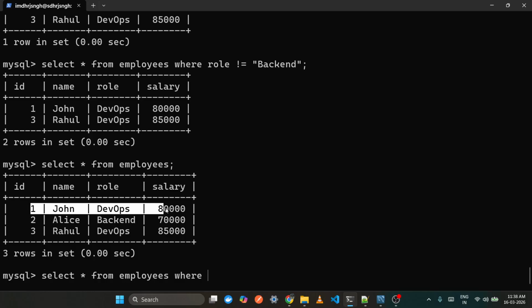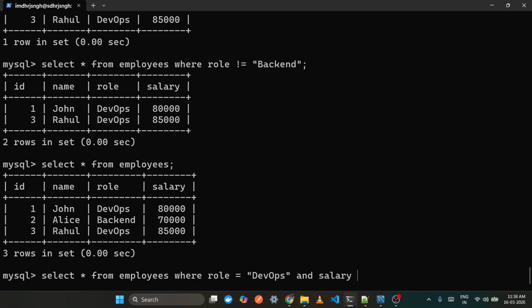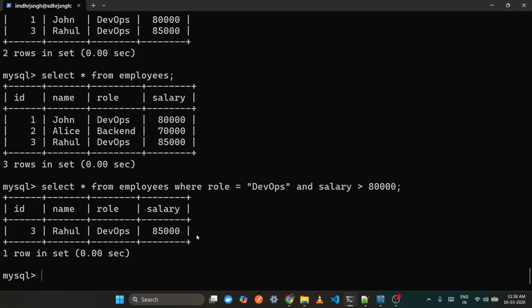The role is DevOps for two rows, but we are putting one more condition, which is salary greater than 80,000. Fine. So where role is equal to DevOps and salary should be greater than 80,000. It means it will fetch only the third row here.